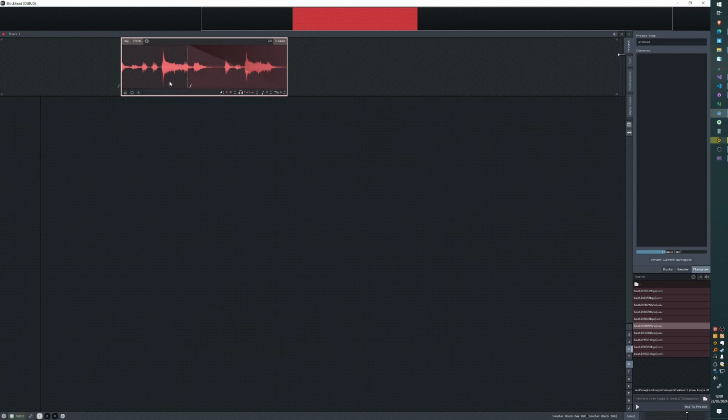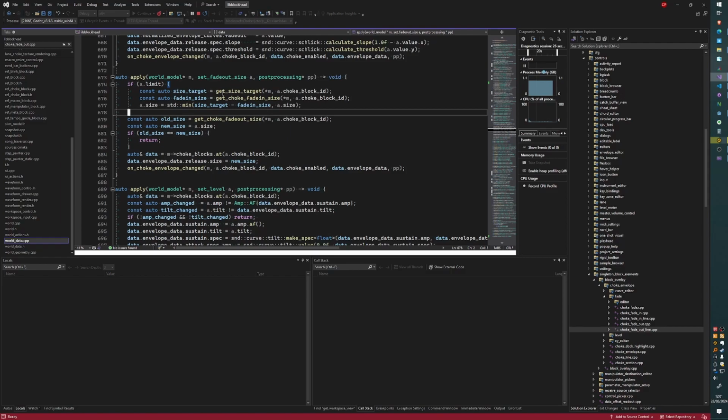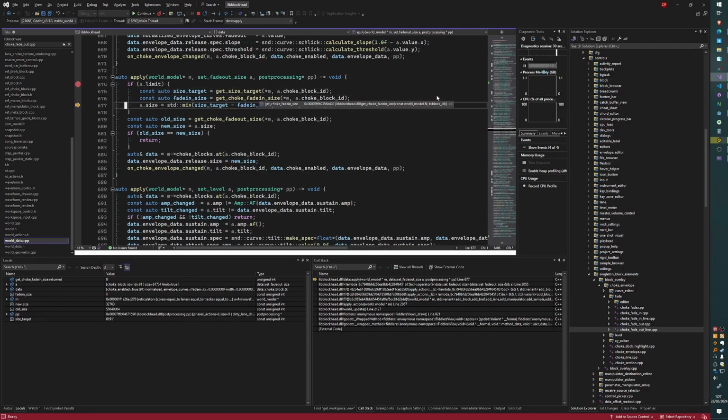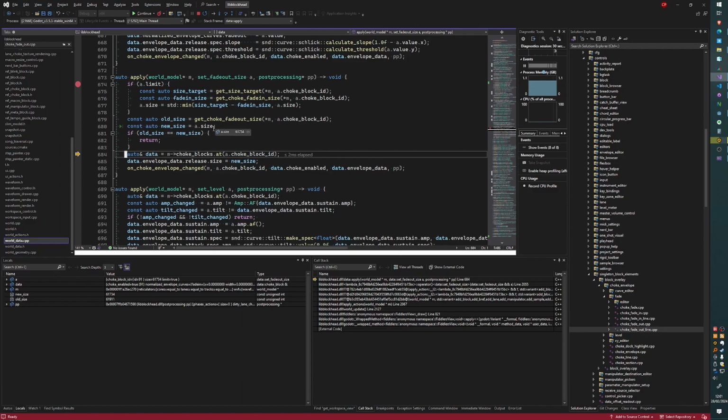So now let's figure out why it's running into this wall. Where was that? In here. I'm sorry.